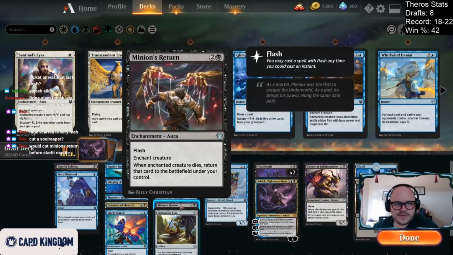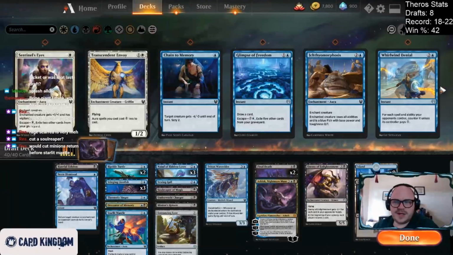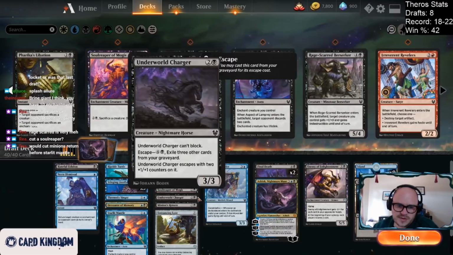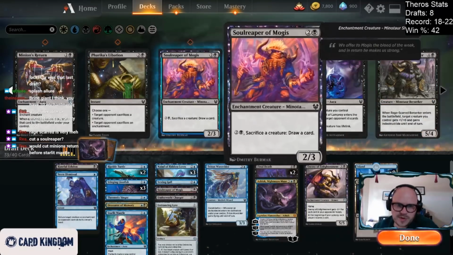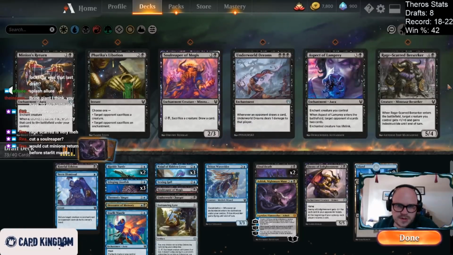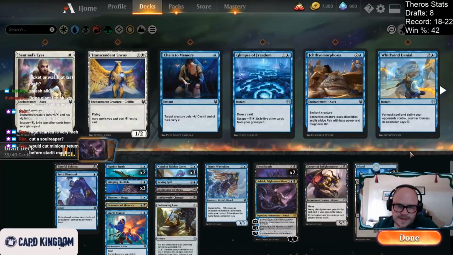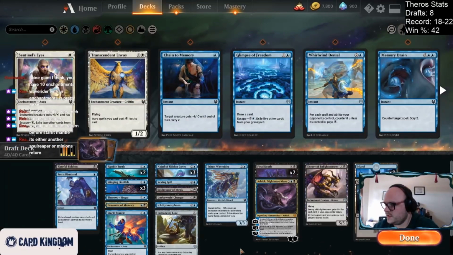You know, we have one really powerful finisher, a kind of mediocre finisher. Yeah, Minions Return, I think you're probably right in the long run. The thing about it is I kind of want to play with it and see if it's worth it, but it still seems so situational that you're probably right. I'm kind of trying to force it just to play it, but I'm pretty sure it's not that good. So I'll just go with that until someone beats me with it. So, what do we want our 40th card to be? We could... Oh, I cut Ichthyomorphosis by accident. That makes sense. I was like, something's missing here.